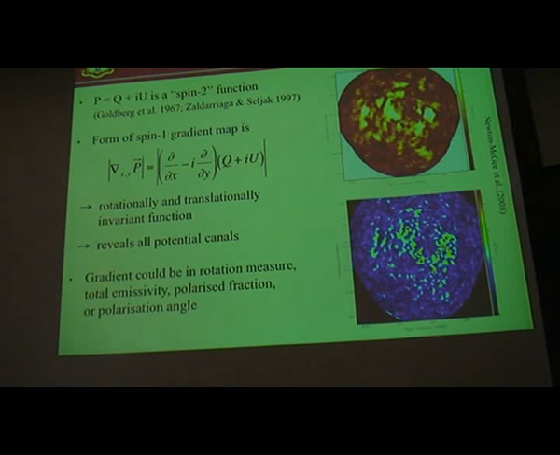What does this mean physically? Well, I'm deliberately going to be a bit vague here. Canals occur whenever the gradient is high, and the gradient is high whenever something about the interstellar medium is changing. So it could be the rotation measure is changing rapidly, as Mareka has discussed. It could be where the amount of depth depolarization is changing rapidly, as Shukarov and Burkhuizen have discussed. It could be where the total intensity is changing, the polarized fraction, or where the angle is changing. But when something is changing rapidly, that's all you need to produce canals. They will simply be contours of that gradient.